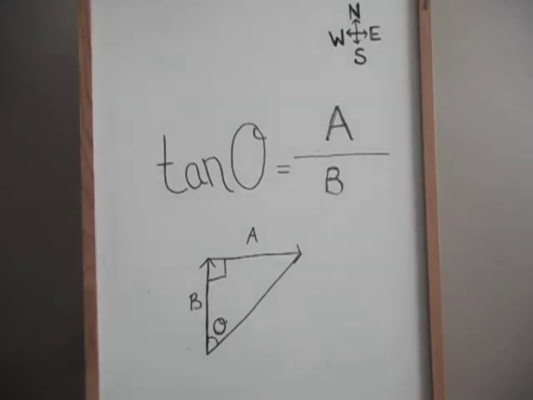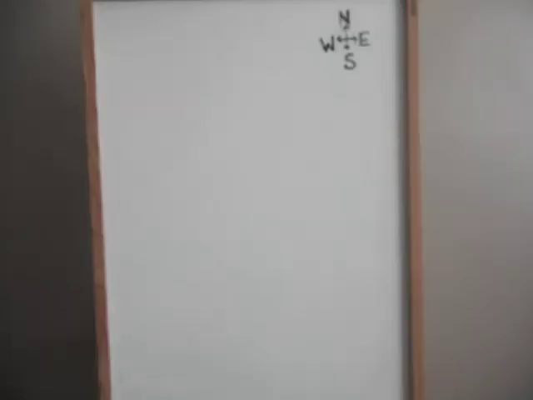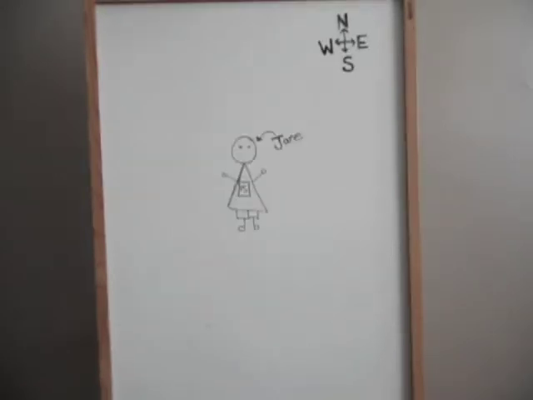In order to solve for theta, we must rearrange the equation, so it may be easily solved using a calculator. Tan to the negative 1 times side length A divided by side length B equals the angle that we are looking for. For our example problem, Jane participated in a marathon this past spring.